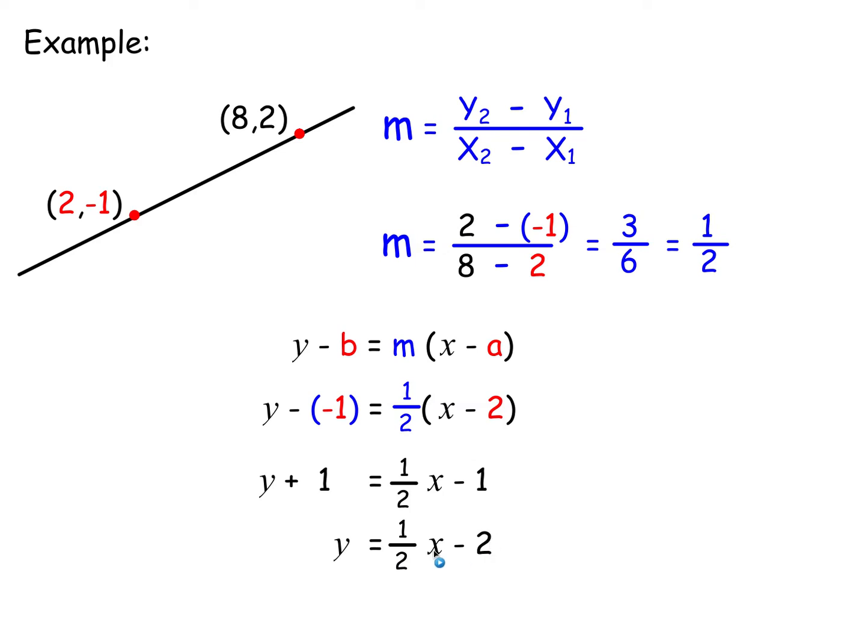I can check that's correct by looking at the points on the line and seeing if, take the x coordinate, half it, and subtract 2 produces a y coordinate. So here it is up here, take x coordinate 2, half it, and take off 2, it does give you -1. Here the x coordinate is 8, half it to 4, and subtract off that 2 does give you 2. So this equation, which is connecting the x and y coordinates of any point on the line, works for these 2 points. It's a check that you've got the correct equation.